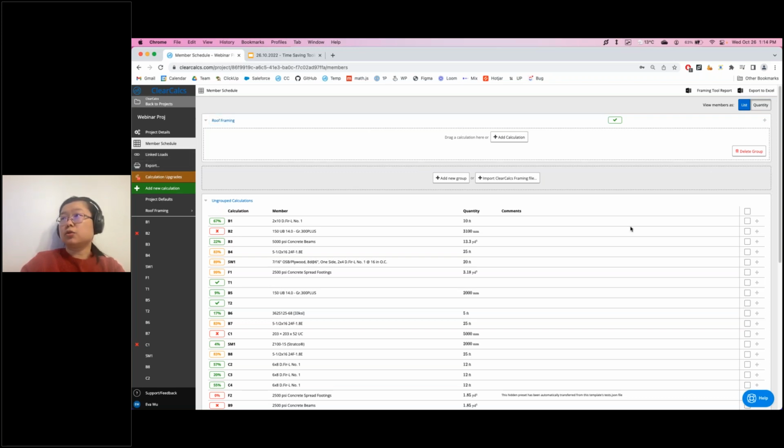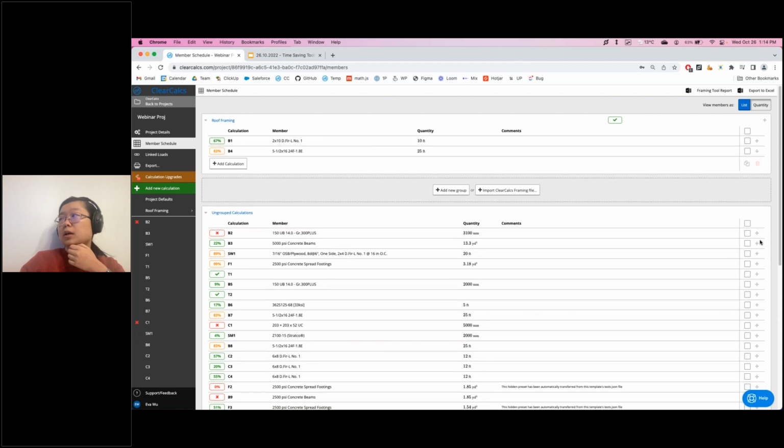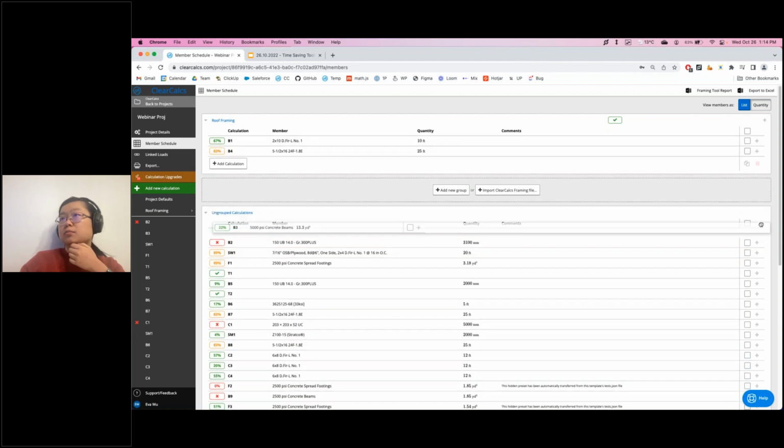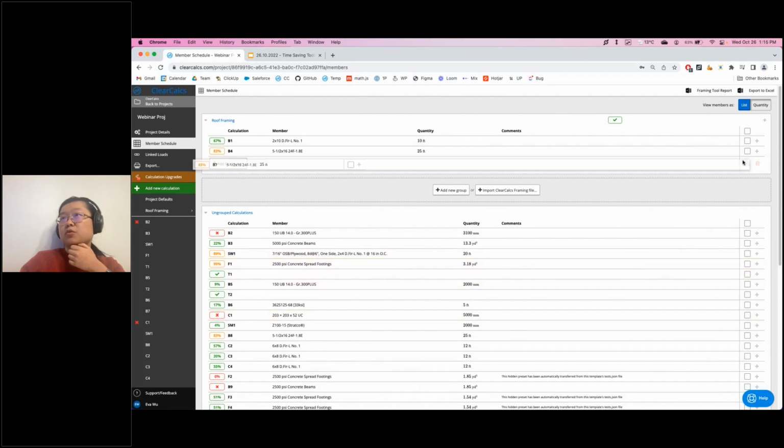And we can drag and drop. So this is admittedly a little finicky. You need to drag the little plus sign on the side. You can drag and drop them here. And so, yeah, let's drag a couple here and say, that's a concrete beam. And let's say these are my roof beams.